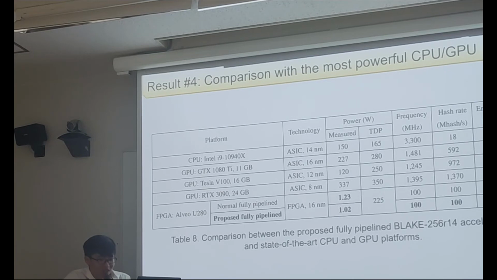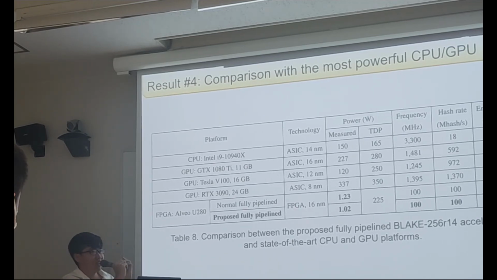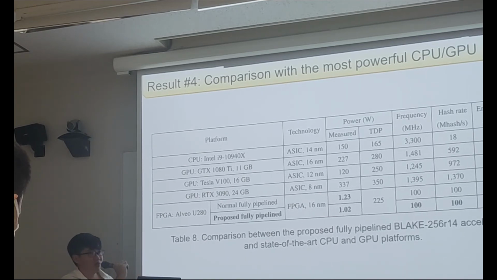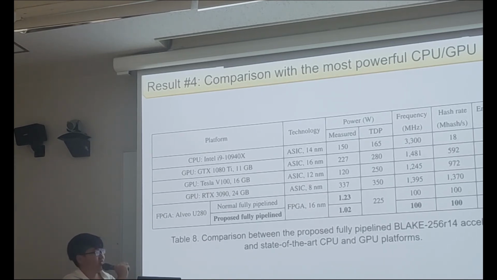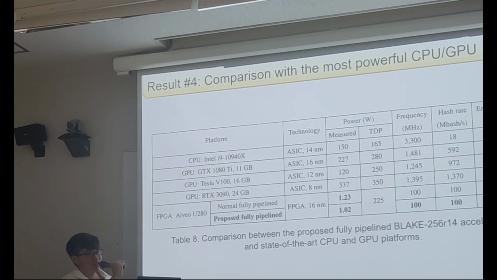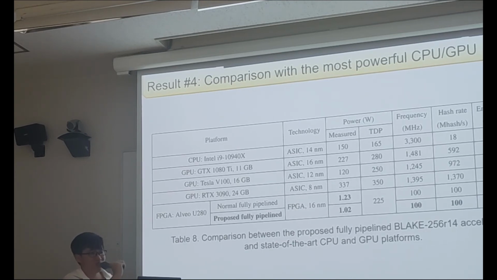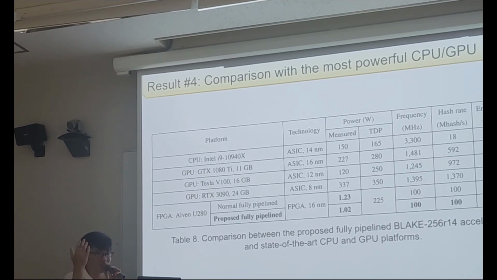Right now, Intel uses a very advanced technology, and in our lab we use an older one, like 65 nanometer, while Intel uses 9 nanometer or smaller. Right now I just do an estimation, or normalize it. When I implemented on the ASIC at 65 nanometer, I tried to normalize it to the same technology. But I'm not sure it's fair, because we don't have the same technology. It's really difficult to compare like that.